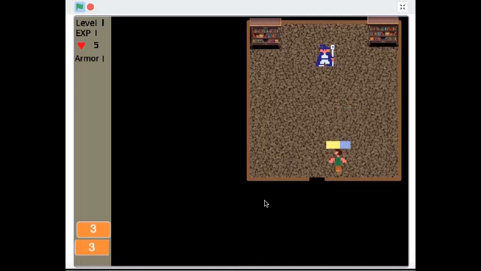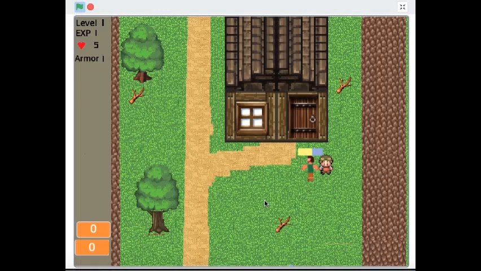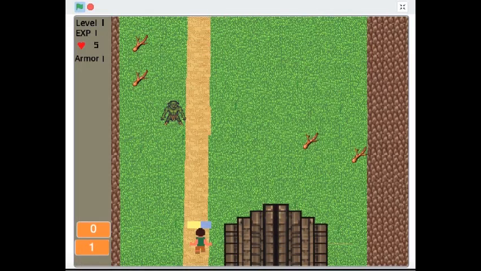Alright, so in this game, I've used an XY coordinate system for the screens. So this screen we're on is 0, 0. And I've coded the game so that when I get to the edge of a screen, I'm going to go up, and up is on the Y coordinate axis. So now this is screen 0, 1.